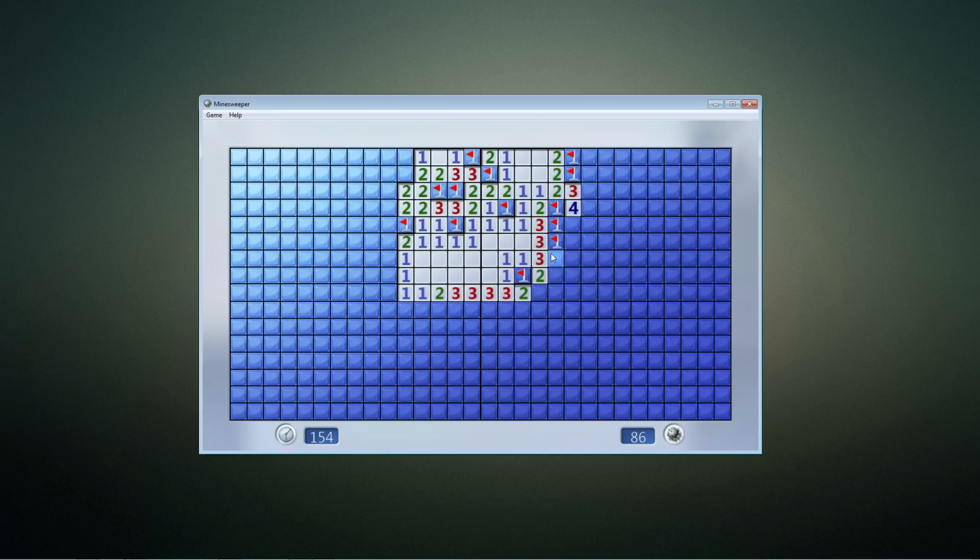So I'm just going to go on and clear these through because these are fairly easy. If I'm going too fast for you, you can slow down the video or watch it back and figure out how I cleared those. I mean, it's all just the number touching this square. You just know exactly what is there. And we're just going to clear these open.